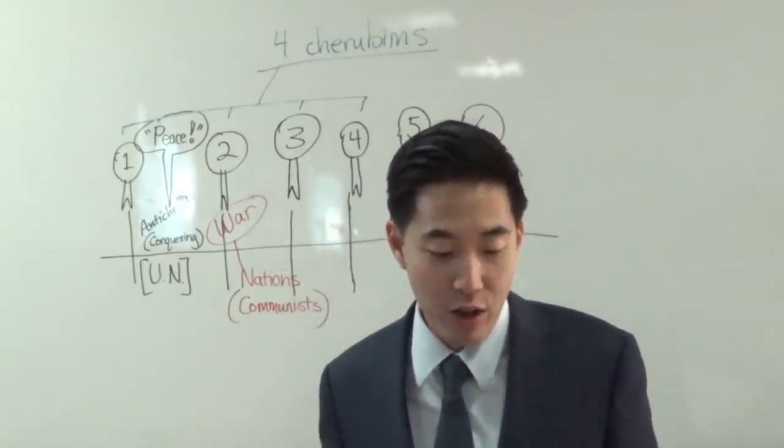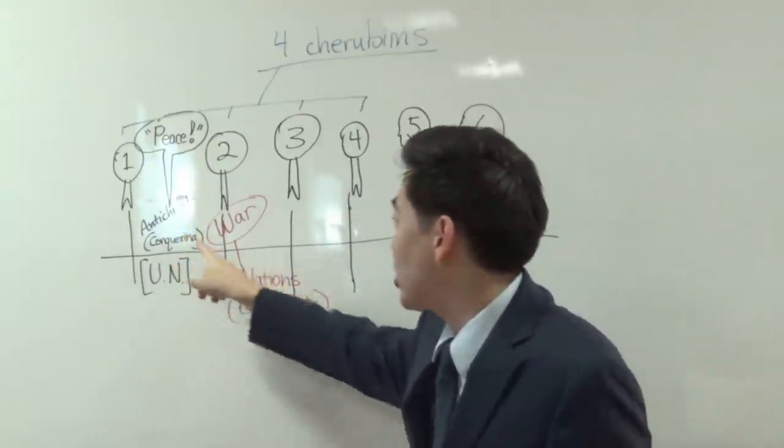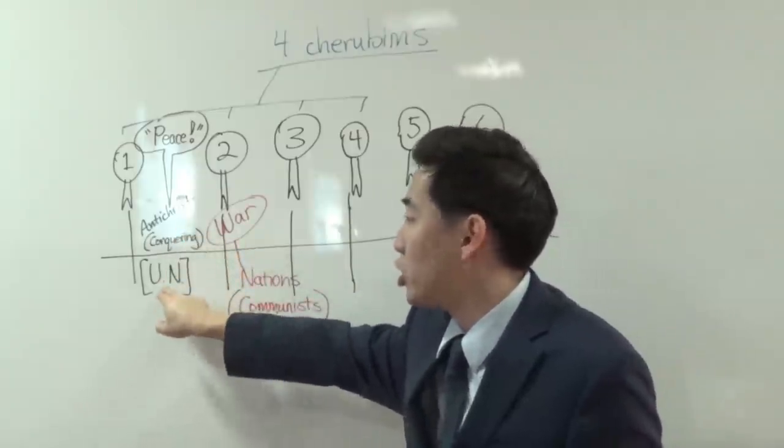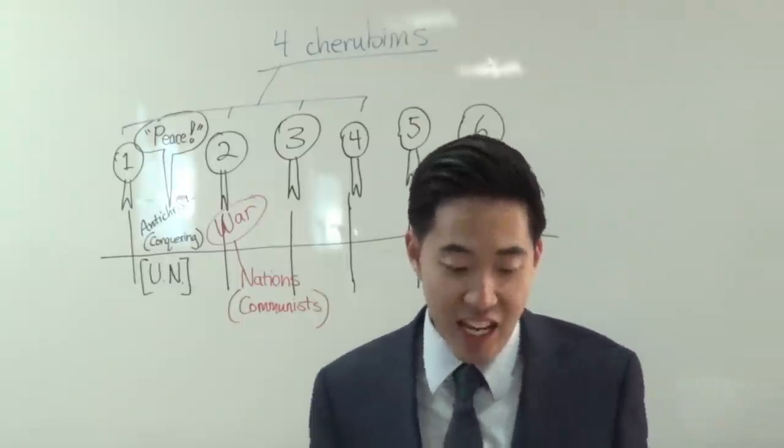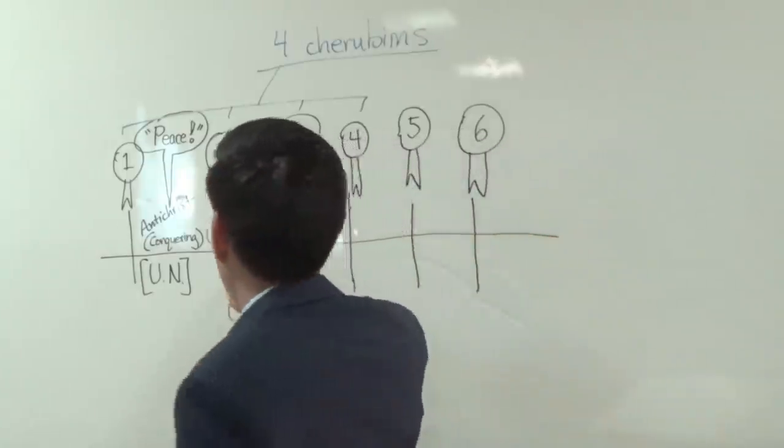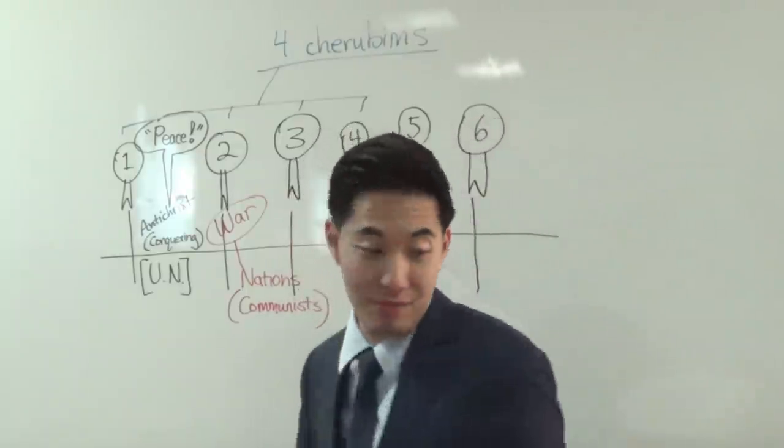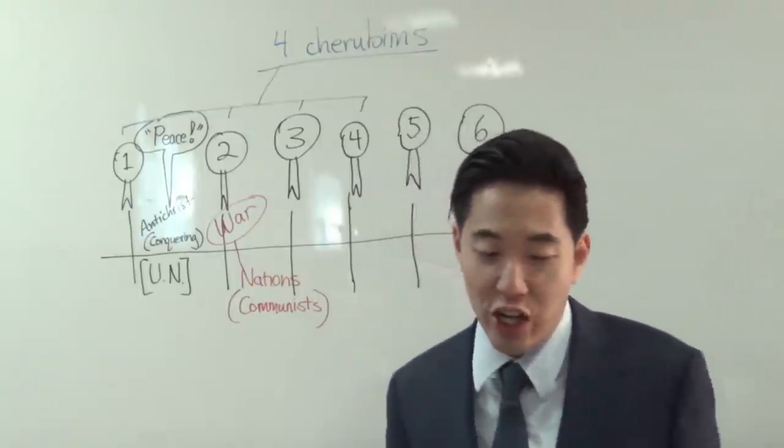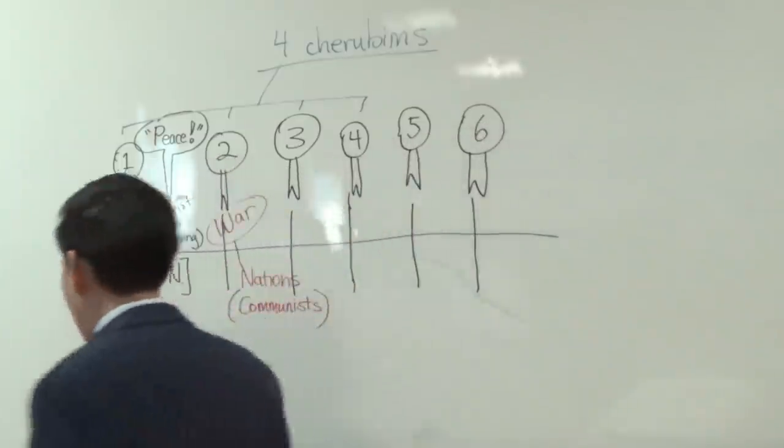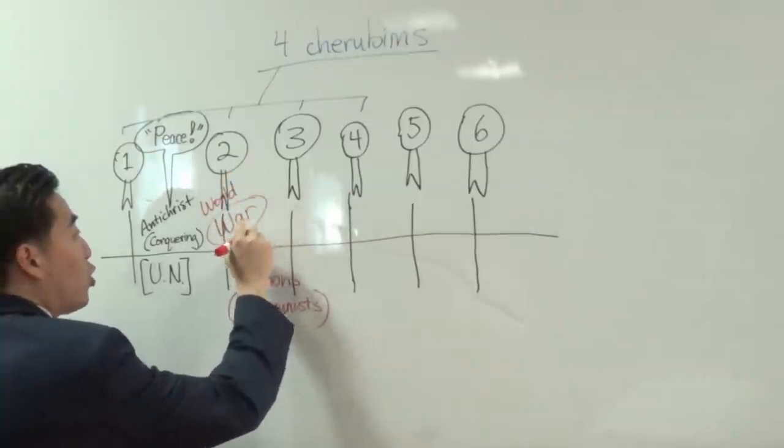Look at the sequence. Look at verse 6. And ye shall hear of what? Wars and rumors of wars. That's what's going to happen. There's going to be people not liking this guy. These communist nations are like, No, nuh-uh. We don't like this guy right over here. So there's going to be war breaking out. The world's going to like him, but there's going to be these rogue nations that's not going to join the United Nations. See that ye be not troubled. Don't be troubled. Why? For all these things must come to pass. It has to come to pass. But the end is not yet. Look at that. If this is the millions of tolls that are going to get slaughtered, and the end is not yet, you can imagine how worse it's going to get. Notice it says, For nation shall rise against nation. See that? And kingdom against kingdom. So there has to be war breaking out. So guess what? World War II is not the last war. There's going to be World War III.